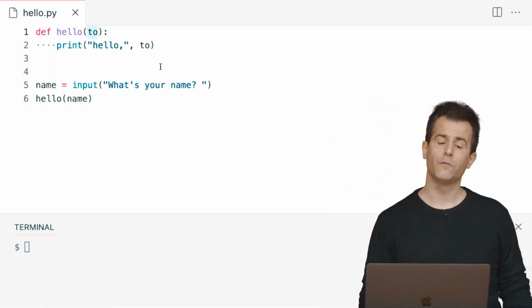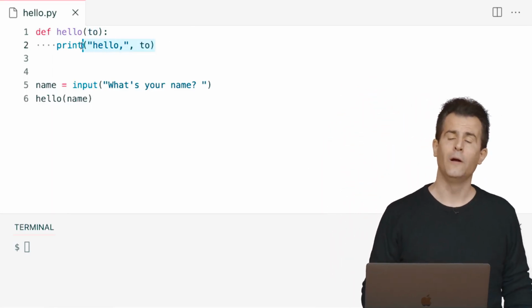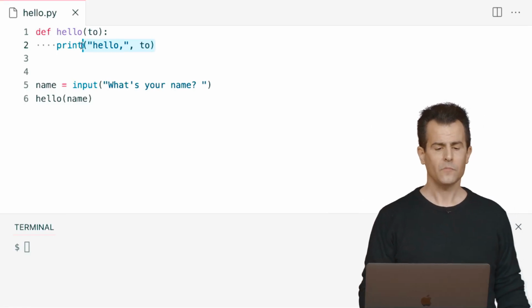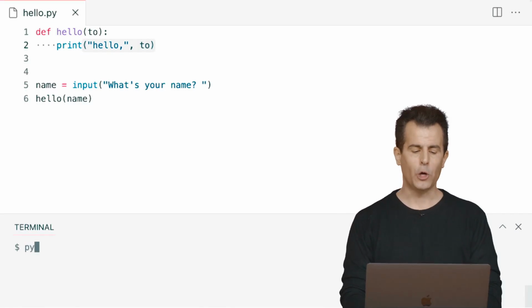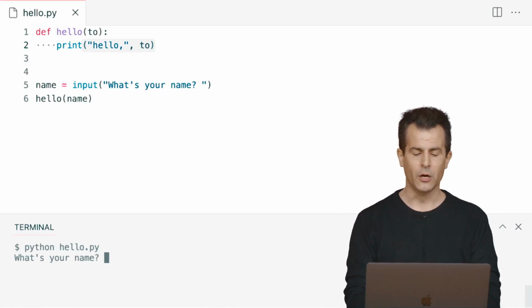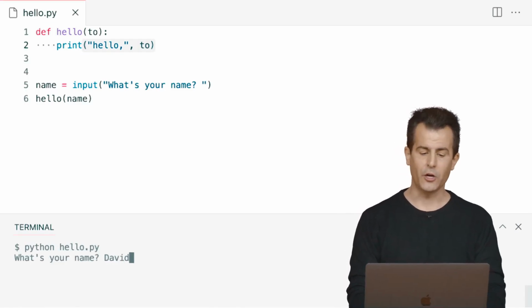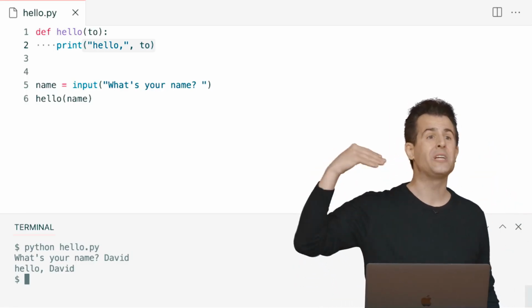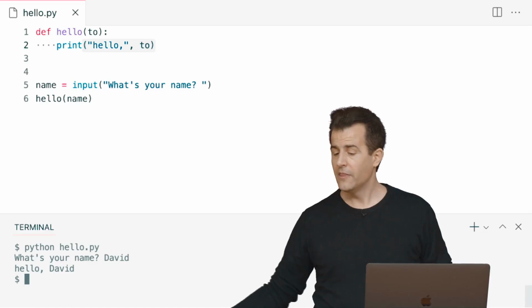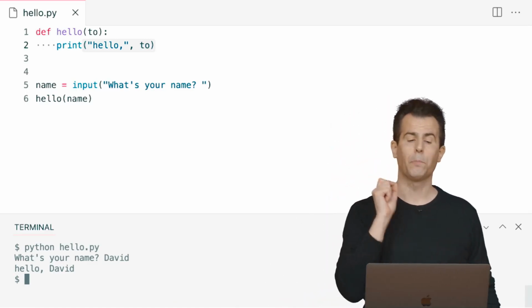So that in the context of hello, I can say hello to that variable instead. And we'll see in a moment what happens if we don't keep those straight. Let me go ahead and run Python of hello.py, enter. What's your name? And now I'm crossing my fingers, enter. There we go. We're back in business. But now I have my own custom function called hello that's allowing me to say hello to a specific person.